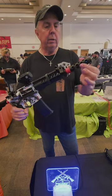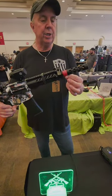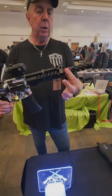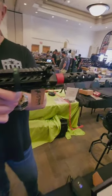The barrel shroud, we make these ourselves too. It's actually a barrel extension. It's 4.5 inches, made from aircraft aluminum. This detaches, and we Cerakoted this also, Marine Corps red, kind of add to the aesthetics of this.